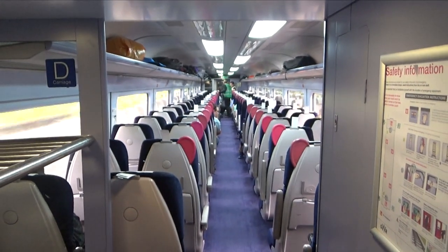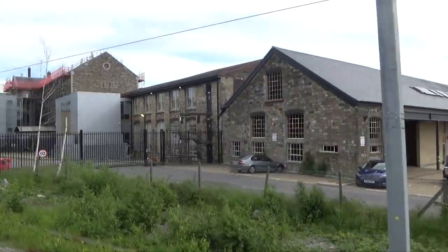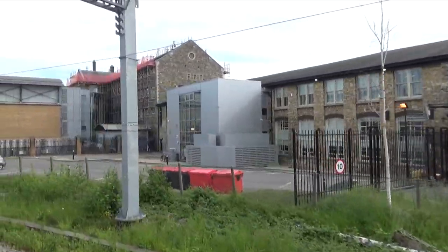Remembering some of the early days of travelling on the high-speed train, trips between Swindon and Cheltenham, old haunts, great memories. But all things change, and in fact this section of line's now being redoubled once more, essential during some of the huge engineering work that's been undertaken for electrification.